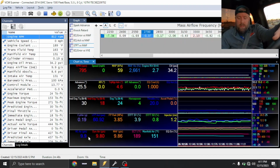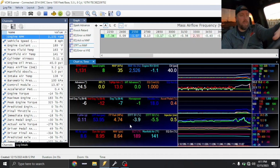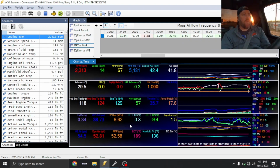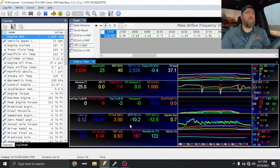You guys will see my VE table, everything's lining up. All the airflow calculations are lining right up. Peak torque lines up with what the engine's actually producing. I try to be as perfect on these as humanly possible. The more truths you tell to this ECU, the better off you are.